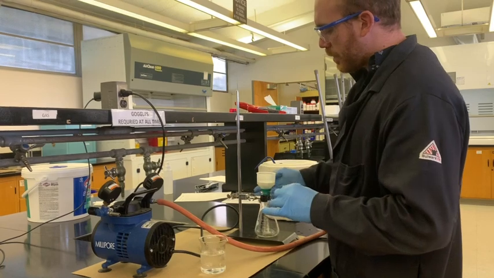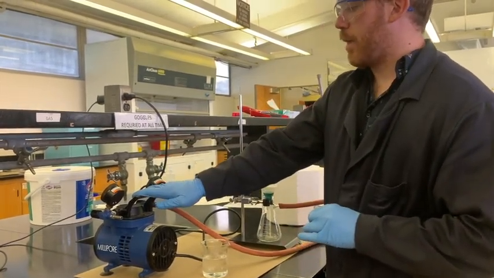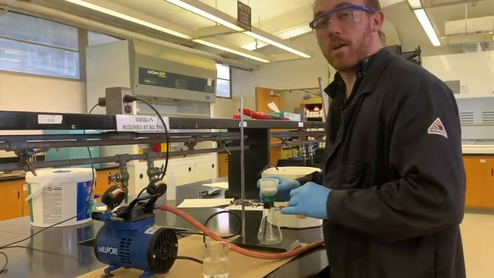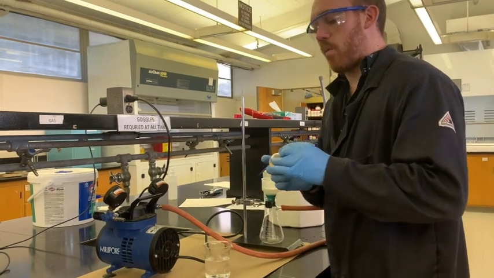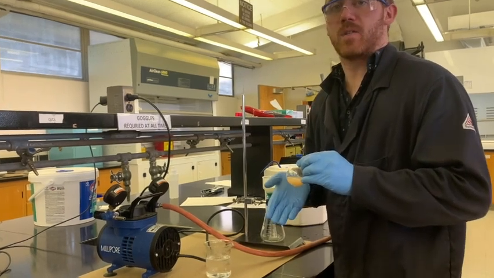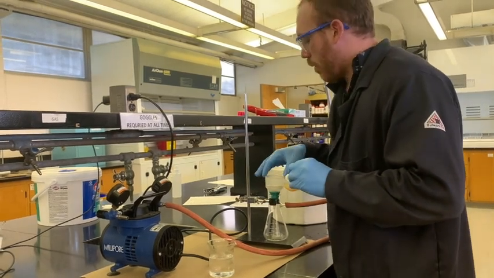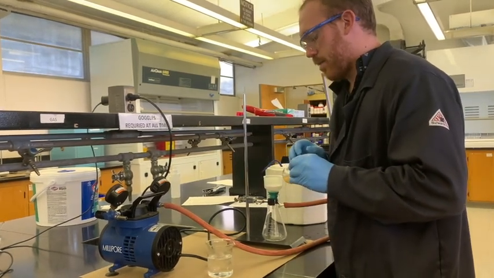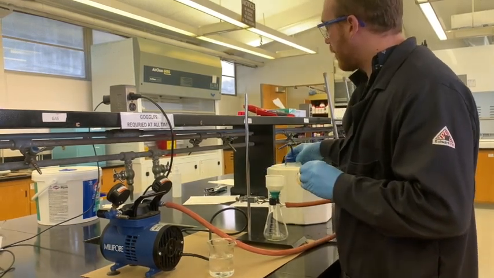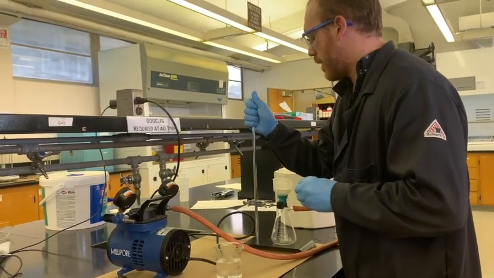So now we have our sidearm flask set up with vacuum tubing over to our vacuum pump. We're going to turn this on and then we're going to wash this with some ice cold water. Because as you can tell here, water is not very soluble with our product. So because when we added water and ice to it, it fell out of solution. If we have this product in this Buchner filter, in the filter paper, adding a little bit of cold water isn't going to get rid of any of the product or lose anything in there.